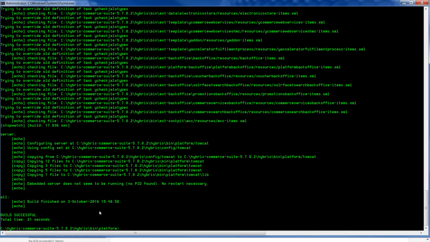Now, I did an ANT clean all, my build is successful, now I have to deploy my build, correct? For any application to work, after you have a build, it has to be deployed, right? Yes. So how do you deploy it? You have to deploy it into your server, right? So you know what is the server which Hybris is giving us? I believe last time you said it's Tomcat. Tomcat, perfect. Good memory.